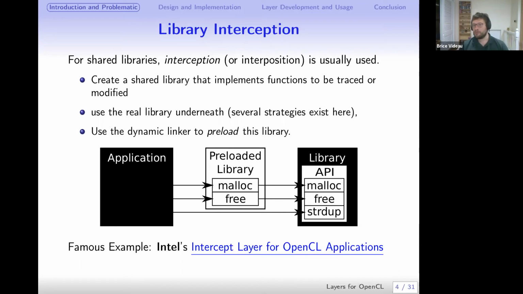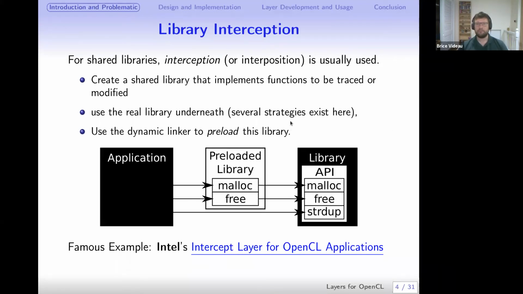So you should intercept strdup if you want to be sure to catch all the memory allocations. And in the end, you need to use free on what was returned by strdup. So if you see a free on an unknown pointer, it may not be an error from the user. It may just be that your preloaded library is not covering the API at 100% on the memory allocation front. So that is one of the hiccups: you need to know your APIs very well.